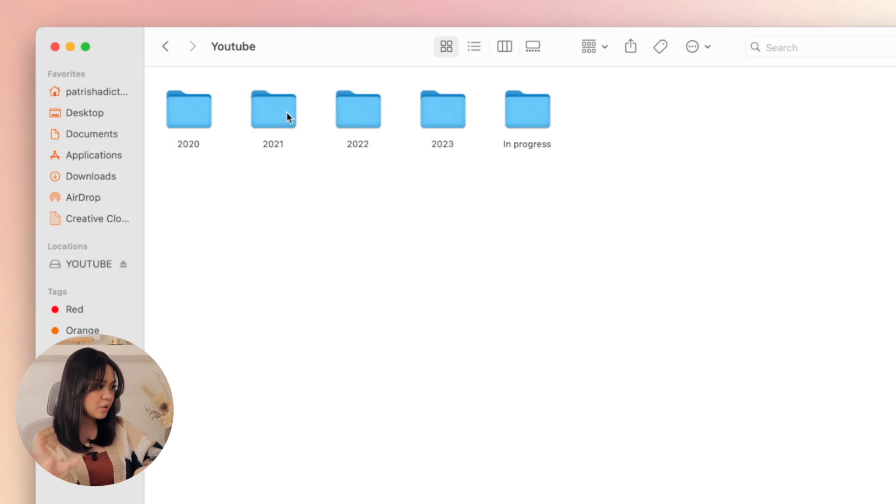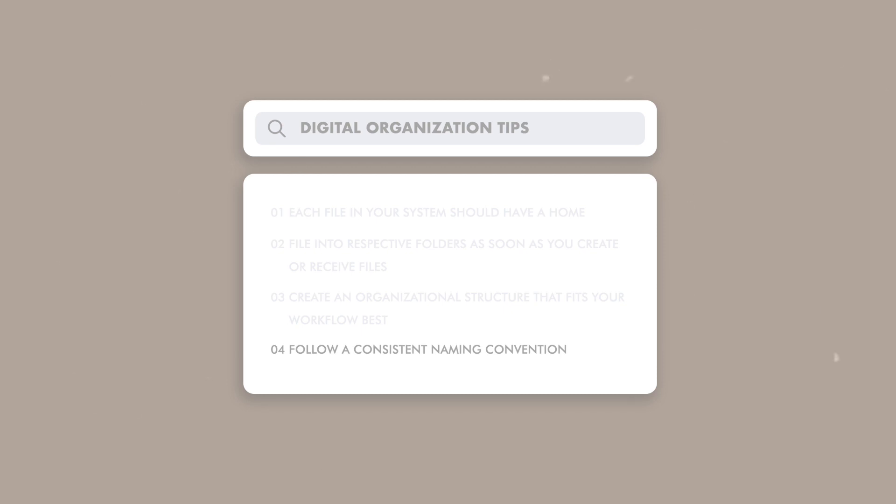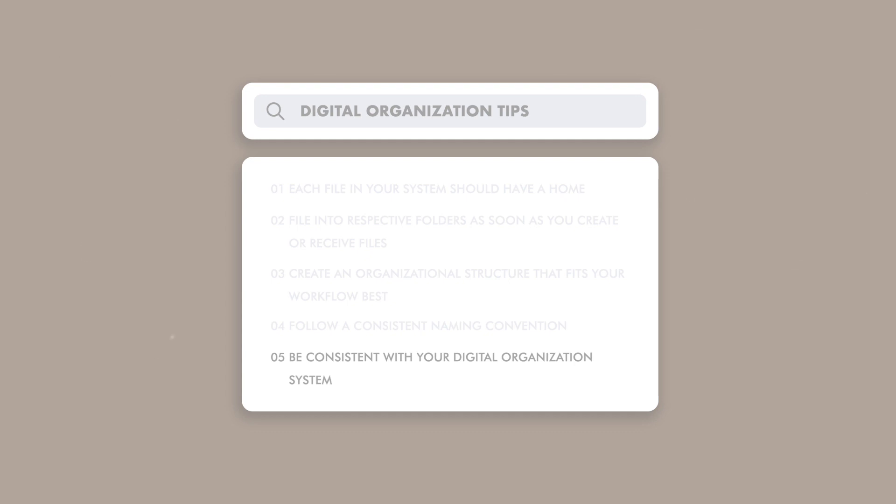For my hard drive, I sort my YouTube files by date — I put the year, month, and day of publishing in front, followed by the video name as the folder name. It's also important to create a consistent naming convention for both folders and files. Avoid vague terms like 'research paper' or 'submission draft one.' It should be clear what is inside each folder and file without needing to open it. Once you have a structure in place, stick with it and be consistent. It can be tempting to save files quickly without sorting them into the right folders or renaming them, but if you don't commit to your organization system, you'll end up back in the mess you started with. Once you create or receive a file, take a moment to rename it and file it in the right folder — a few seconds will make a huge difference and your future self will definitely thank you.